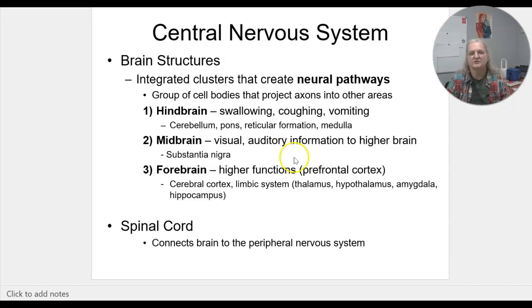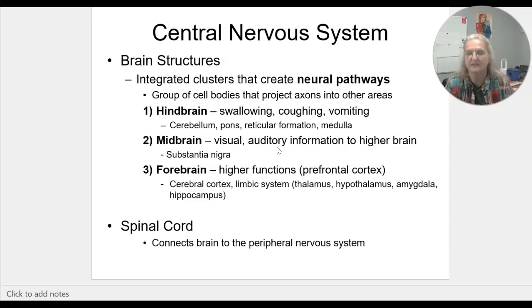The midbrain structures, we'll talk a little bit more about that. The midbrain structures are implicated in vision and auditory processing. They're sort of in the middle. The auditory processing actually goes through another structure before it is interpreted by the cortex. And the same thing with our visual processing. So we have our eyes that actually register the image, that actually see the colors, but it's our higher functioning that interprets what all that means. And then there you go.